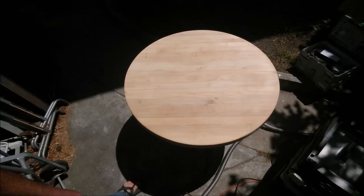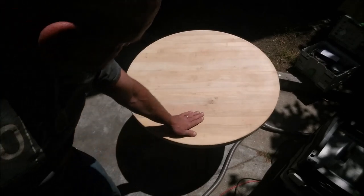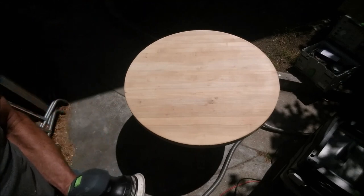Okay, so there it is. I'll put some finish on that and show you what it looks like when I'm done.